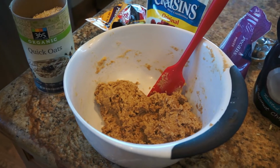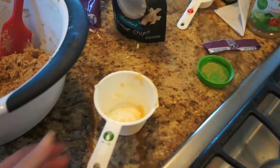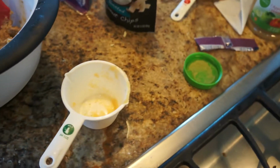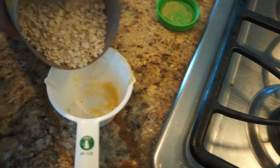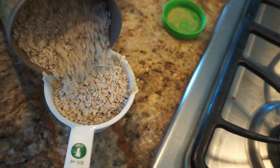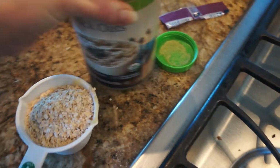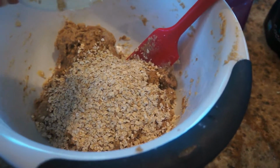Okay, so now all that's left to add is the quick oats and then our add-ins. So you need 2 cups of quick oats, and I'm just gonna use the same one that I used for the applesauce. And what's really nice about this recipe too is none of this needs to be precise, just eyeball it. So that's 1, and then I'll put in 2.